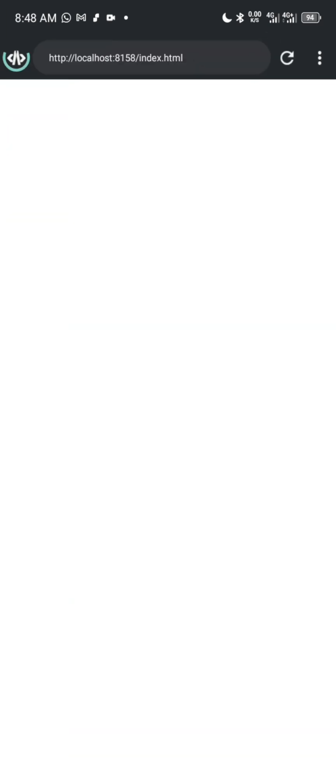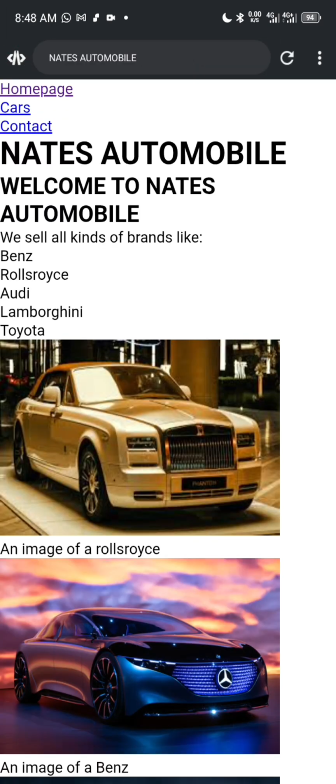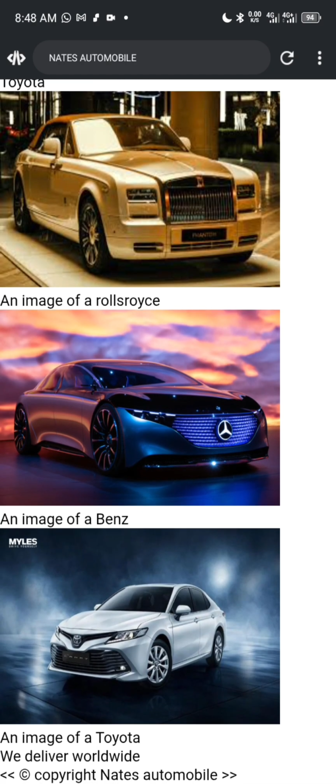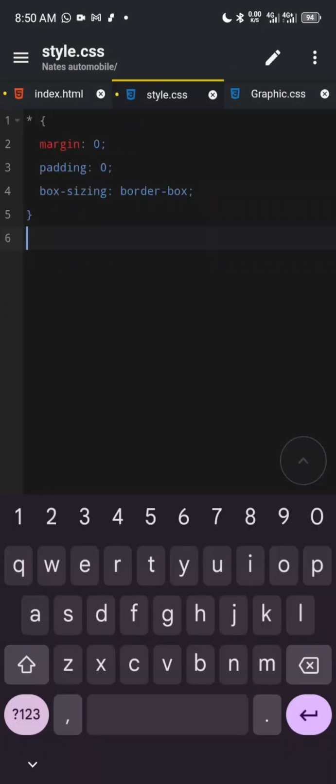So can you see each of those margin is gone? Every margin here is gone. The margin to the left is gone. The margin to the right is gone. The ones that are separating each of those texts before is also gone. Now we have our page the way it should be without any of those default settings. The next thing I'm going to be doing now is to style my header.